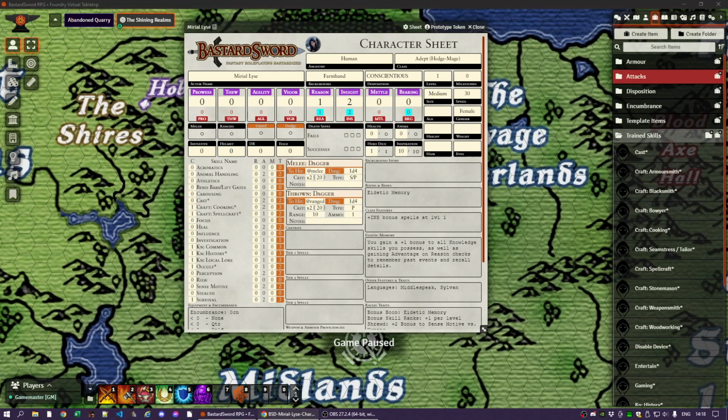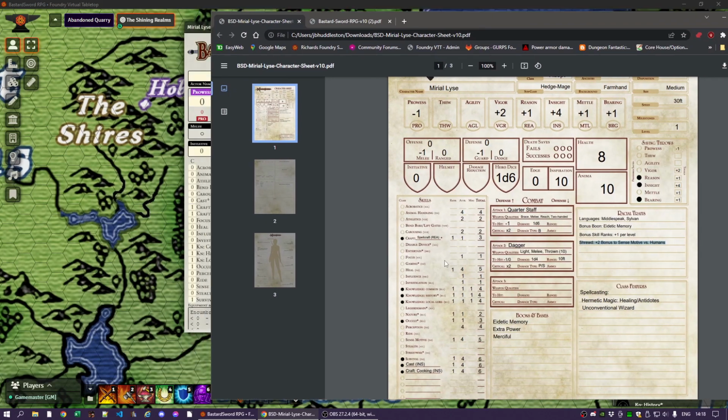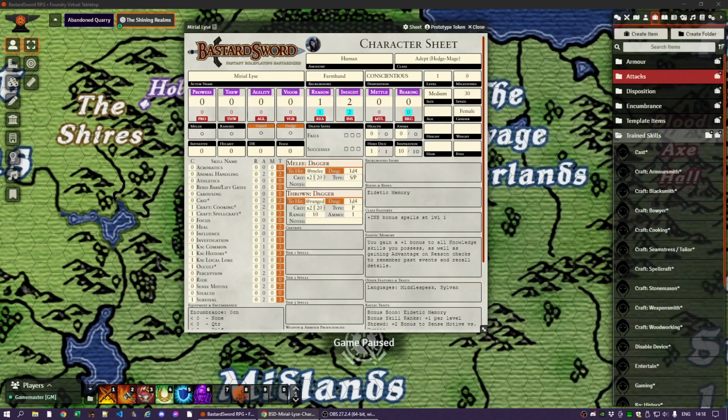And where did they put the point? Craft, cooking has a point. Survival has a point, so I don't know where they put it. Doesn't matter, I guess. We'll figure that out. I'll say cooking.